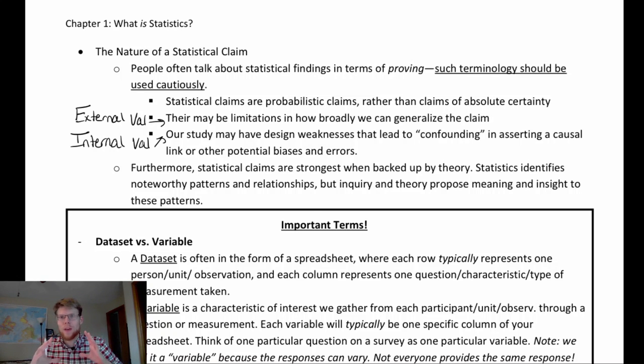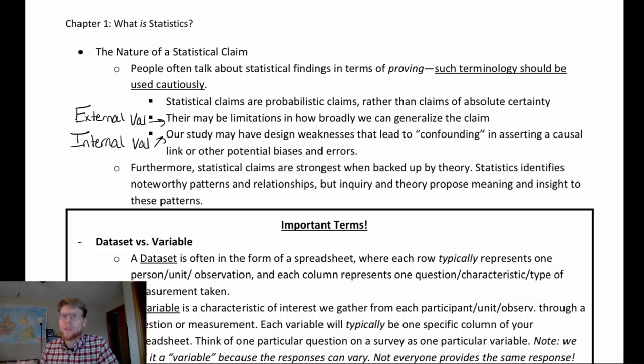Internal validity has to do with basically within the study itself, within this sample of people in this experimental setting, I am confident that this thing caused this thing to happen, or that this phenomenon is true. And even that, we can have a lot of validity issues. It has to do with the design of our study, whether or not there's other what we call confounding influences, things that could also explain what we observe besides what we think it is, or other just biases and errors in the process.